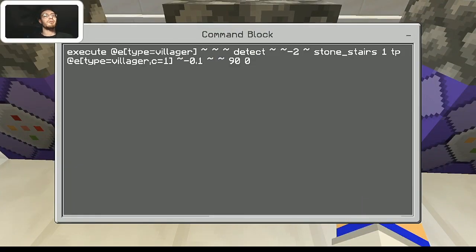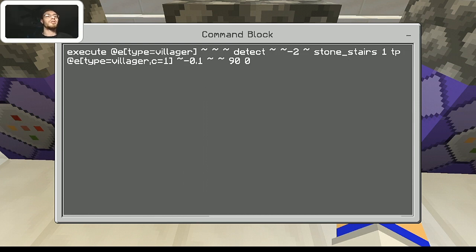But yeah, so if I go ahead and take a look at this, as you can tell, the command does look slightly different. We do have a data value of 1 this time, and then the numbers at the very end of the command are obviously slightly different. So like I said, you can pretty much copy and paste these commands between command blocks and just make some minor changes, and you should be completely fine.